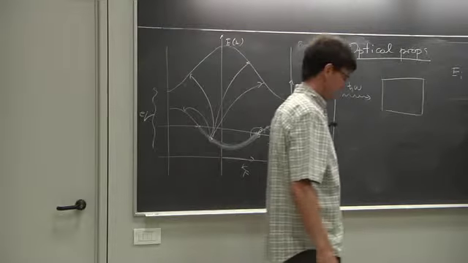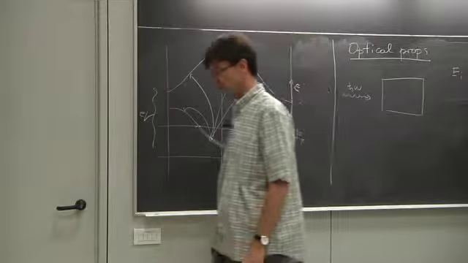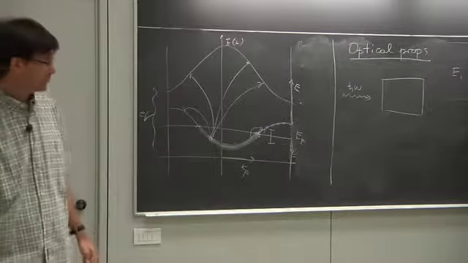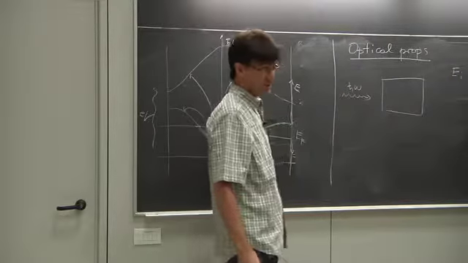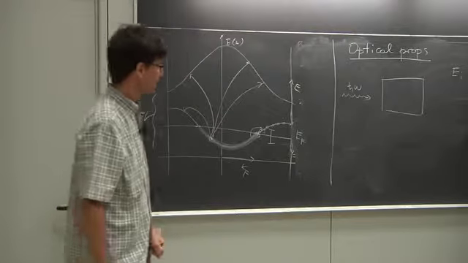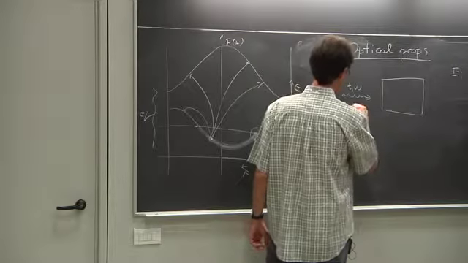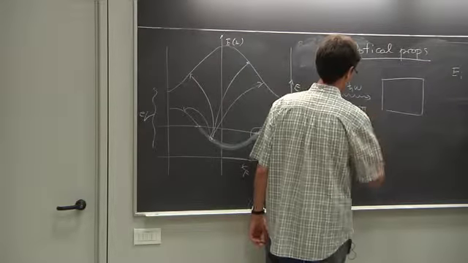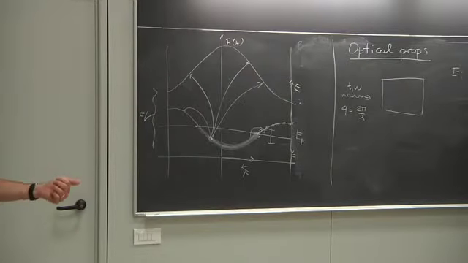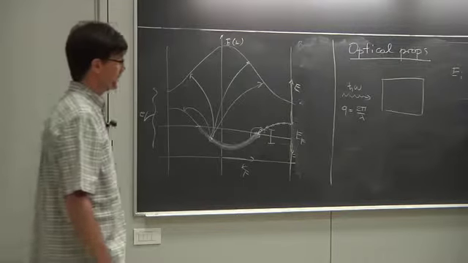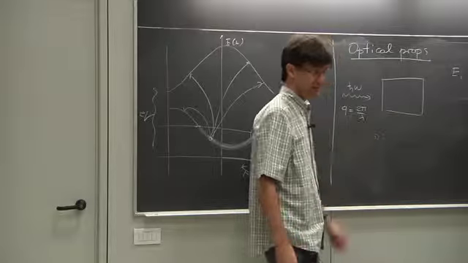Now, I'm going to make a statement which is very qualitative, not quantitative. It's not formally easy to prove, but I will make the following statement. The photon carries not only an energy, but also a momentum. The momentum of the photon, let me use the letter Q, is 2 pi over lambda. So it carries both an energy as well as a momentum, which is 2 pi over the wavelength of the light.